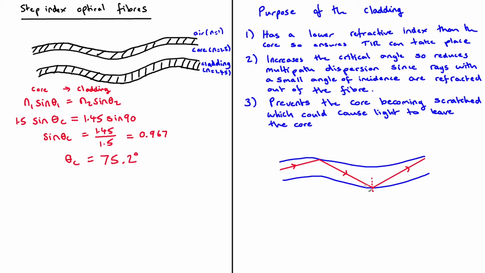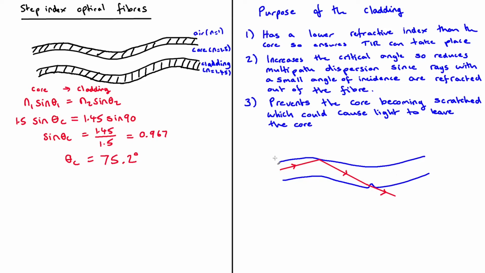Now what effect might that have if this fibre becomes scratched at this point? So if we scratch or chip this fibre here at that point there, we've got damage to the surface of the fibre. How is that going to affect this ray of light if it's incident on the surface of the core at that point? Well, you can see now what's going to happen. This ray of light really is going to be incident on this core now at an angle that is less than the critical angle. And so instead of being reflected as it was before, it's now just going to pass out of the core here. And so we're going to lose that light.